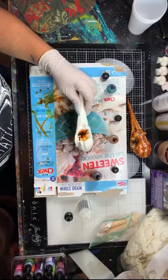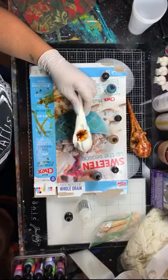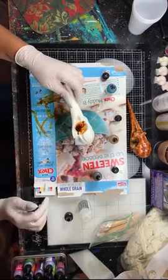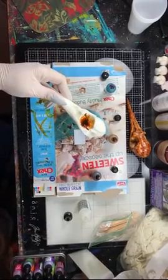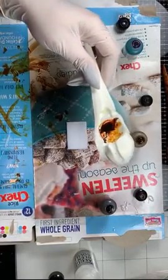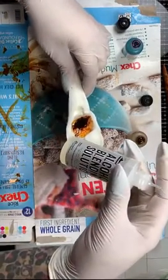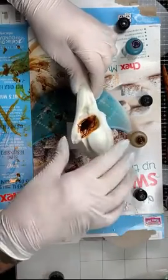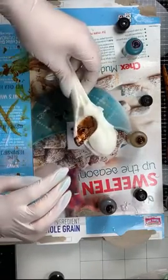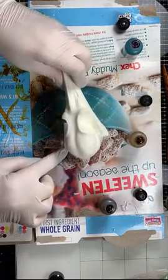Do you guys want me to zoom in closer? Okay. Yes, I definitely have rubbing alcohol. I moved it in my studio the other day when I was cutting it, so I don't know where it is. So right now I'm just going to use the Tim Holtz alcohol blending solution, which pretty much is rubbing alcohol. And so, to not waste the inks, I'm just going to dump it out from the eye socket onto the felt pad.